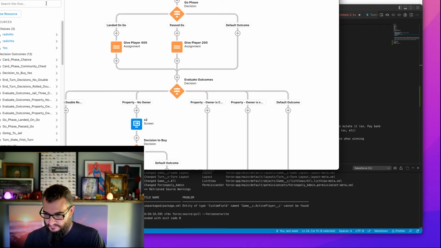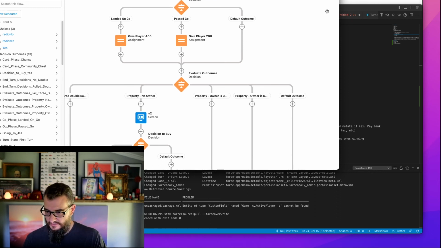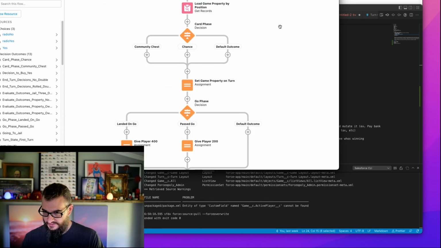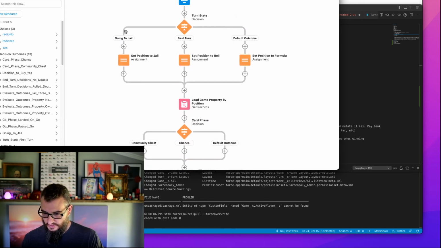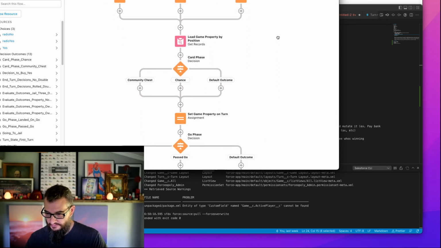I think we'll wrap it there, because let's see, these phases are now starting to make sense, right? So we have like a roll phase. There's some outcomes of the roll where we can go to jail, or we go make our first move or go somewhere else.